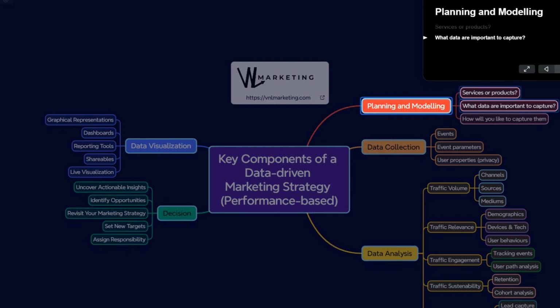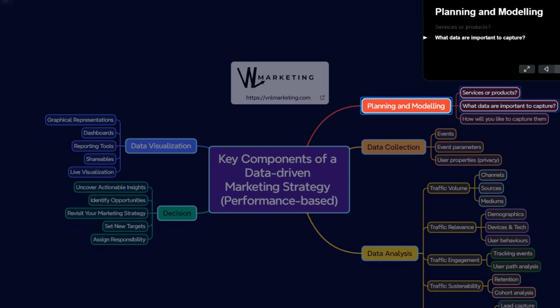Your website plan should have, at the back of it, a plan to collect important data, or a plan to track important data. So you have to plan this and infuse it into the website design and layout itself.